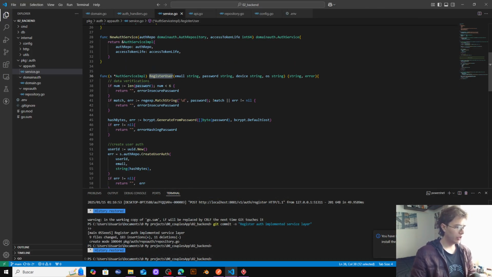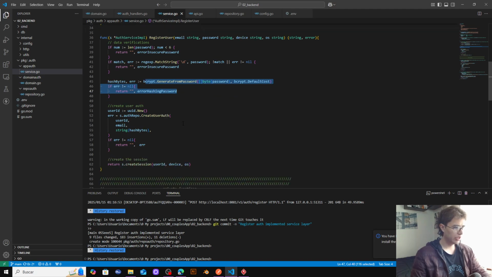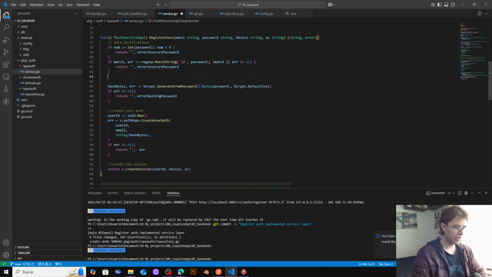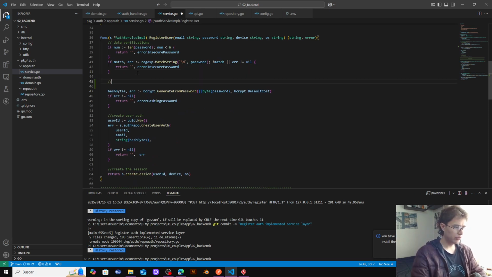So first of all, here, after we check the password, that the password is correct, that it contains at least one digit, and that we generate the hash for the password. Then I think before generating the hash to the password, we have to confirm email uniqueness.